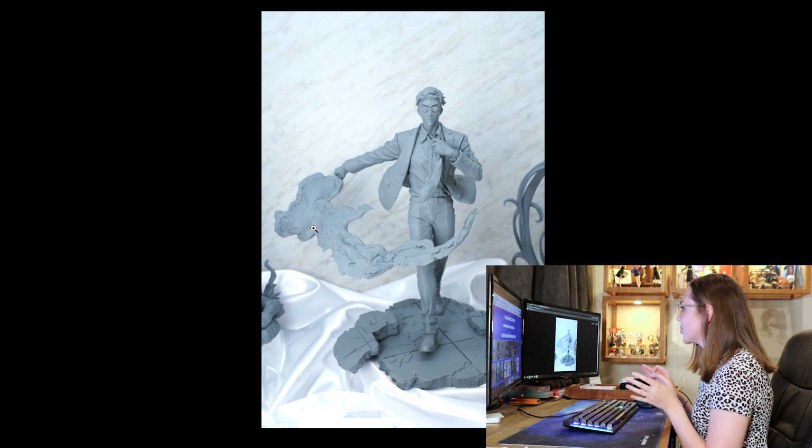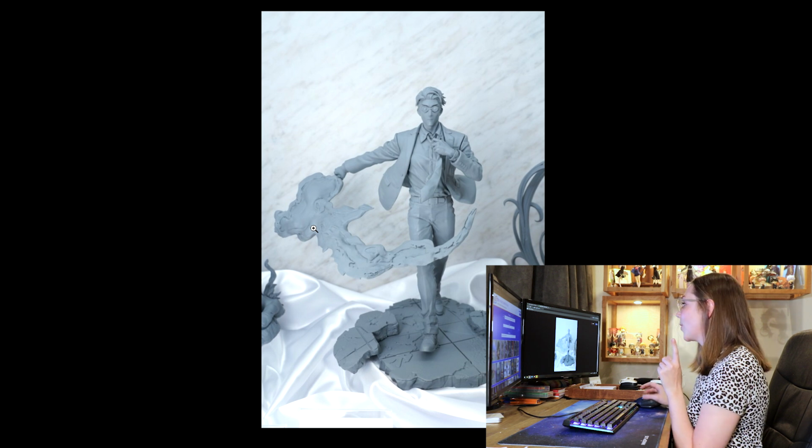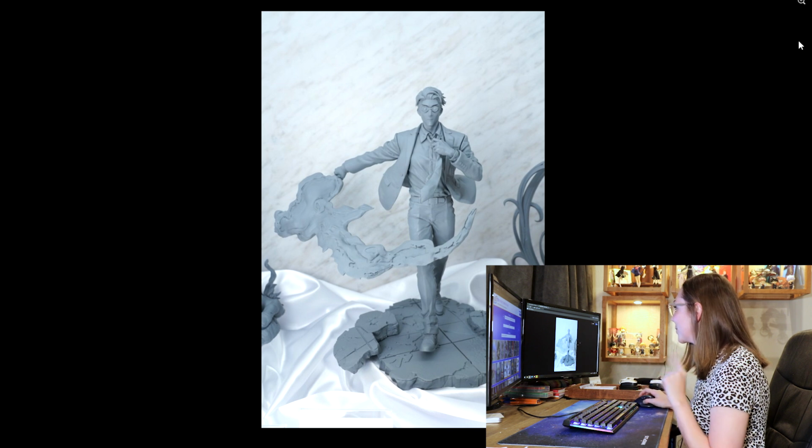I do wish that he didn't have his glasses on. And I do wish that they based this on the manga cover for volume 11 instead. But I do think that this comes in second place. It's a very good Nanami figure, so we'll be getting him.